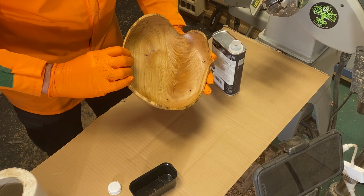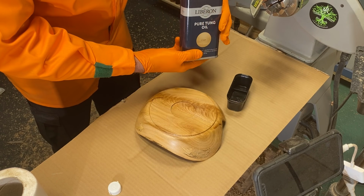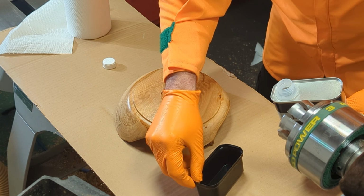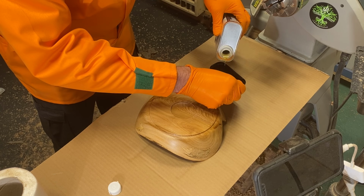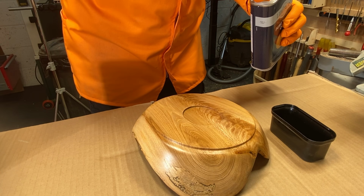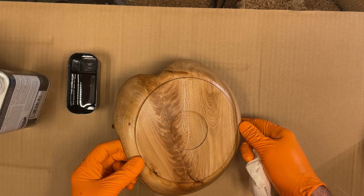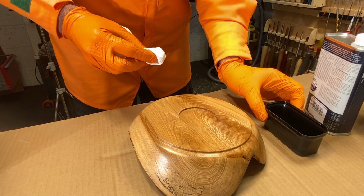Okay, I've got the piece off the lathe. It's dried nicely. Now what we're going to use today is a pure tung oil. I've never used this as a finish before, so it's going to be a bit of a learning curve. One of the main reasons I've never used it before is because it takes 24 hours to dry between coats, making it quite laborious. But once it's on, it should hopefully give us a nice food safe, waterproof, long-lasting finish.